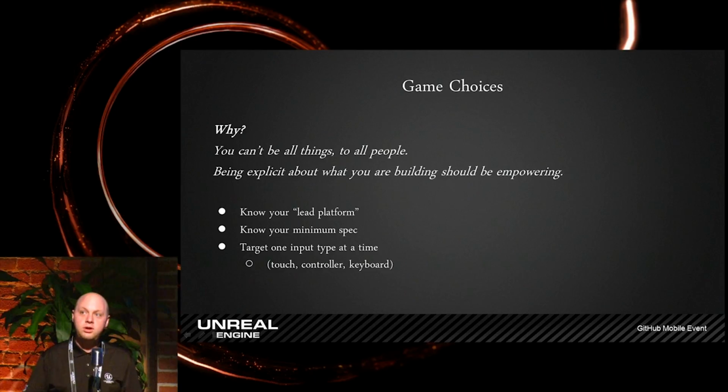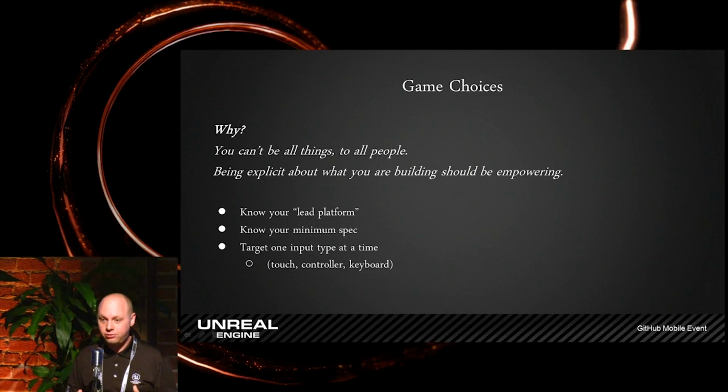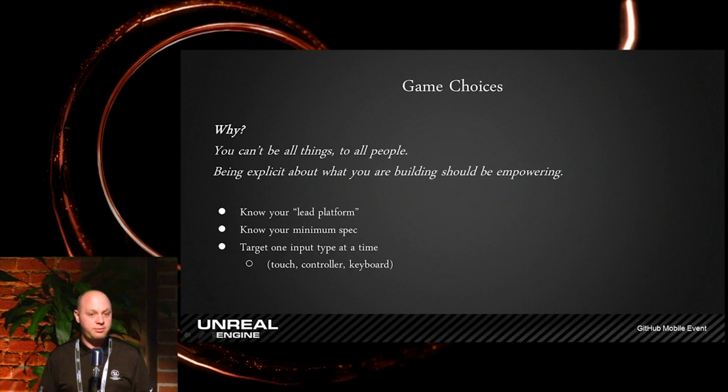And you should target one type of input at a time, either touch or controller or keyboard or something I haven't thought of. But trying to do too much at once will lead to confusion. Focus on lead platform, be aware of your min spec, target one input type at a time. It's much easier to take a really good working idea on your low bar platform and up-res it or change input than it is to try and simultaneously develop something for all platforms.